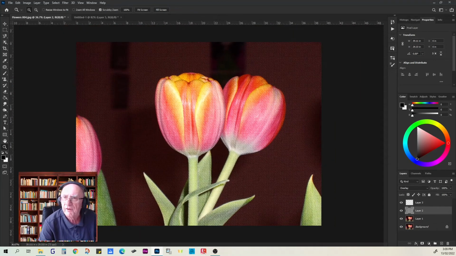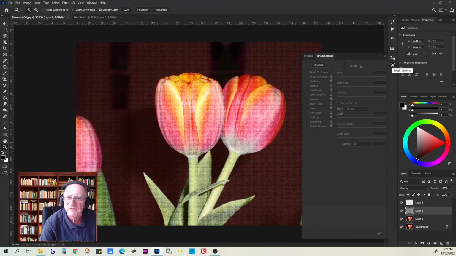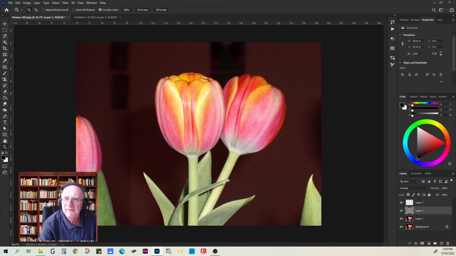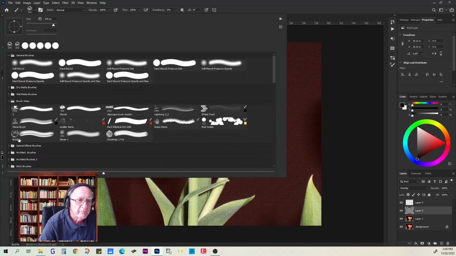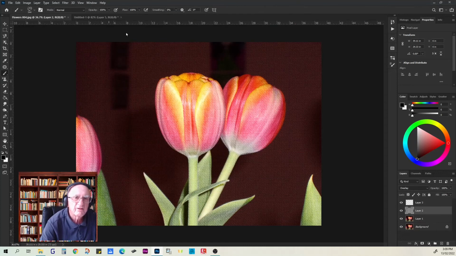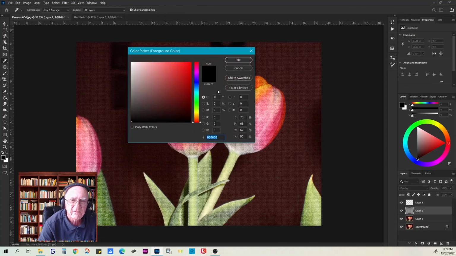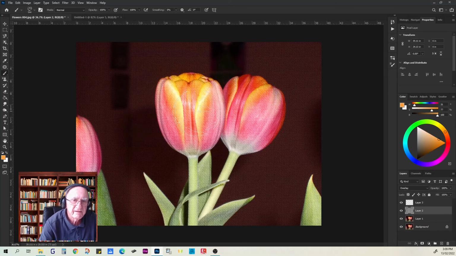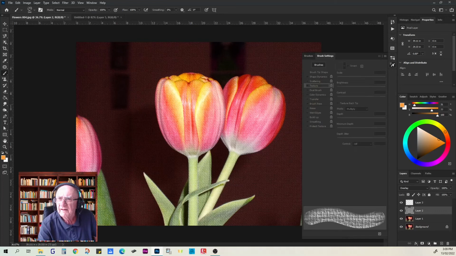Now, I'll come in here with my brush, which I'll have as a preset brush as it turns out. I'll select a brush up here. Where are the brush settings? The brushes are there. So I'll get myself a bubble. It's already there, I think. Now, what I'll do with the bubble, I'll make it that colour. Okay, and I'll come into here, and I've got shape dynamics. I'll turn off shape dynamics if I don't want them. Okay, texture. And because I had the pattern locked, the texture is the same as it was before.